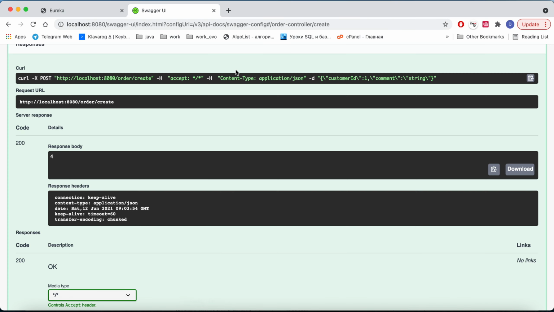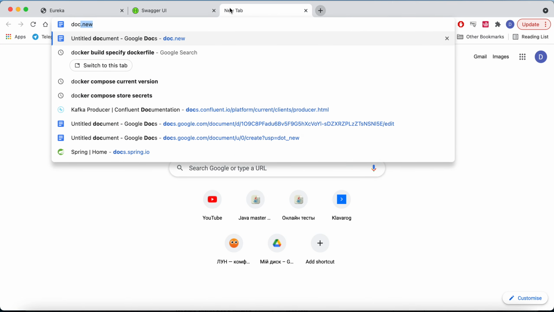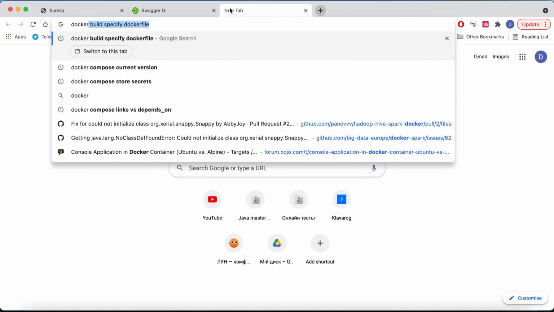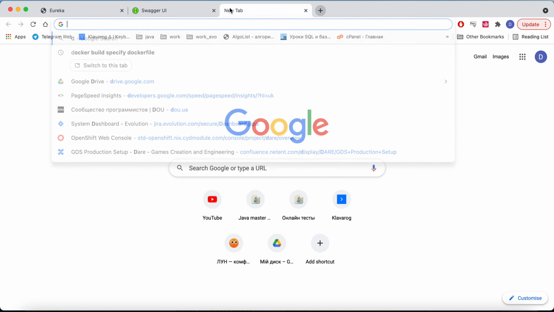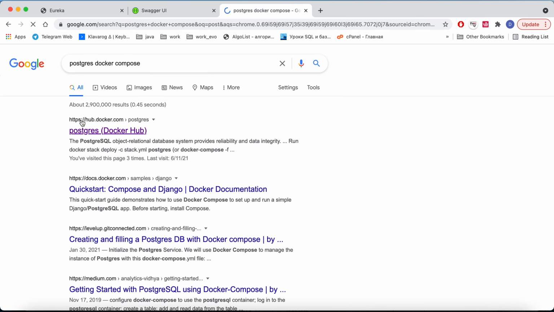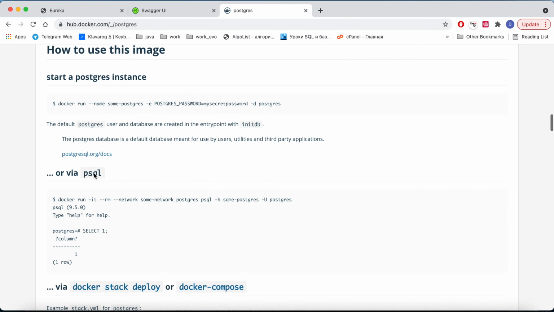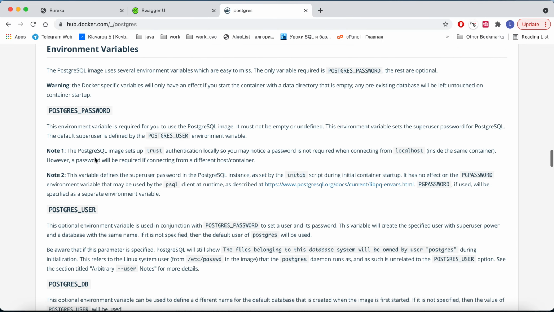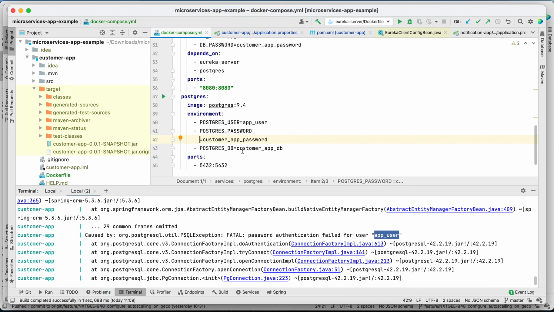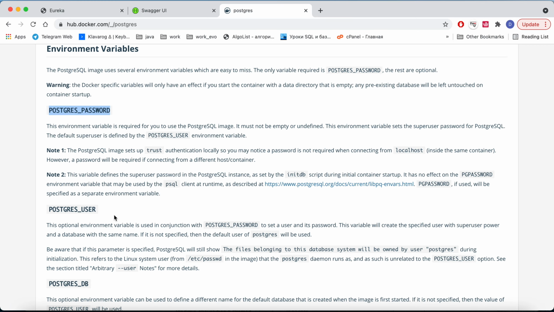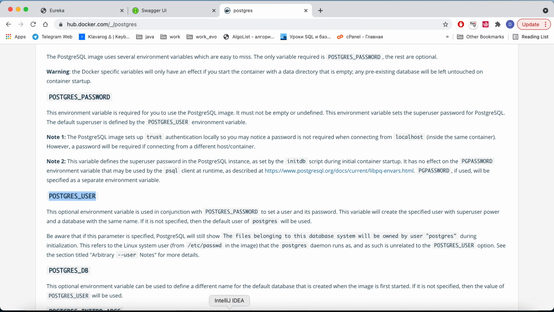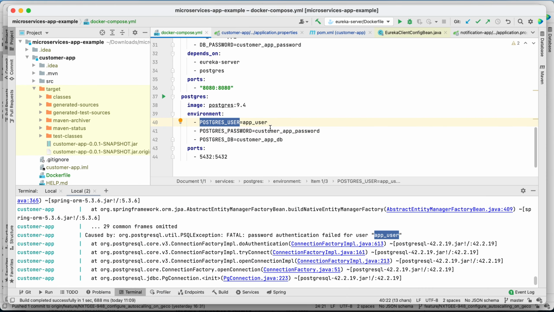Let me open the documentation because I think I just made a mistake in the naming. That's why I suggest you guys copy and paste instead of typing.